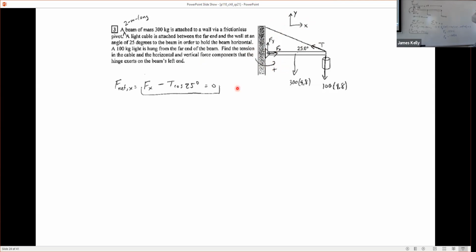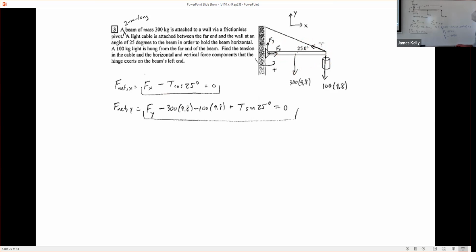So here is the sum of the force X components, which I'm going to set equal to 0. Fy has 0 X component. These two weight forces have 0 X components. So there are only 2 of the 5 forces shown that have non-zero X components. Fx comes in with a plus sign in my coordinate system. And I've got to find the horizontal component of T. That's T times the cosine of 25. It comes in with a minus sign because it's pointing more or less in the negative X direction. We'll have to hold on to that equation. It's got 2 unknowns in it, right? Tension is unknown and Fx is unknown, but we'll just hold on to it.